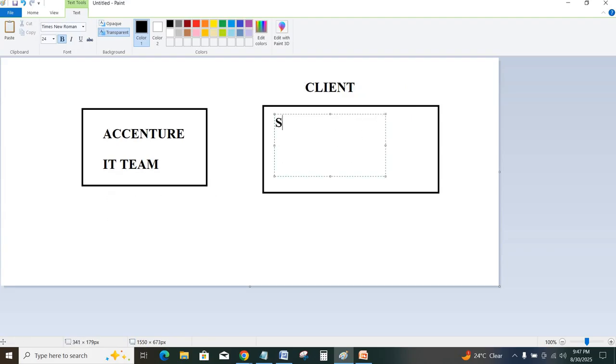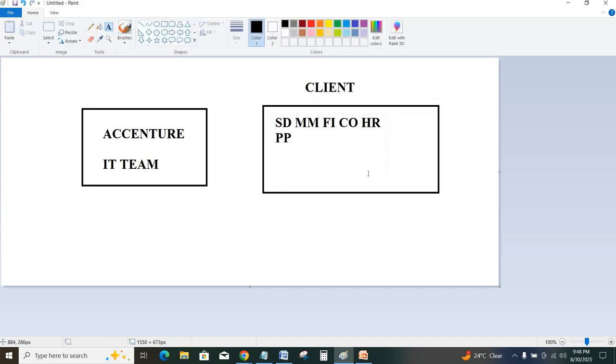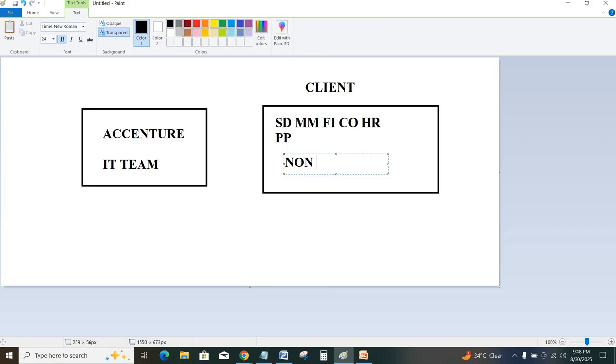There are many departments, like SD, MM, finance, controlling, HR, and production planning. Many employees work in a specific department, so you set them up in the team. You set up the IT team as well as the non-IT team on the client side.